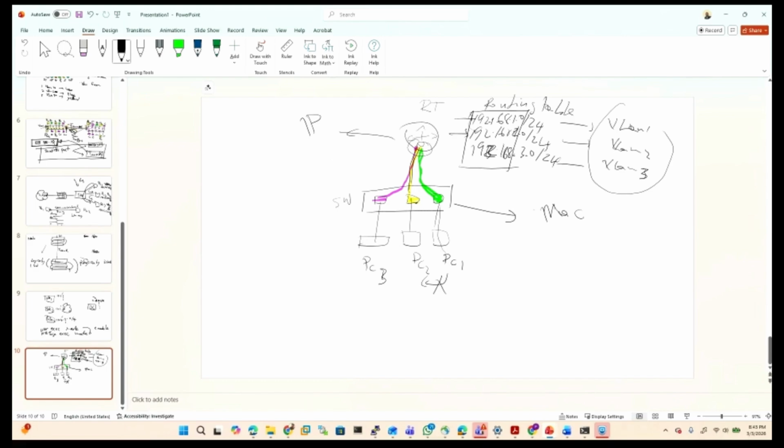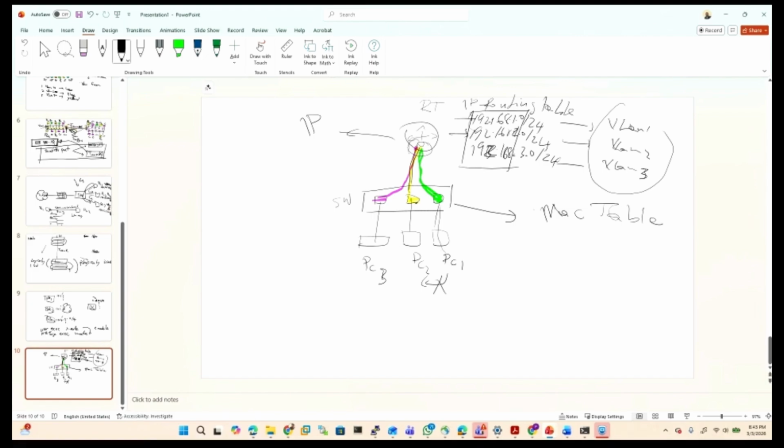IP address. The switch has a MAC address table. The router has what? A routing table or an IP table, right? So the router just needs to know what are the IP addresses, the subnets that are represented in my routing table. Any subnet that is not here cannot be reached, right? So that's the interaction between layer 2 and layer 3.